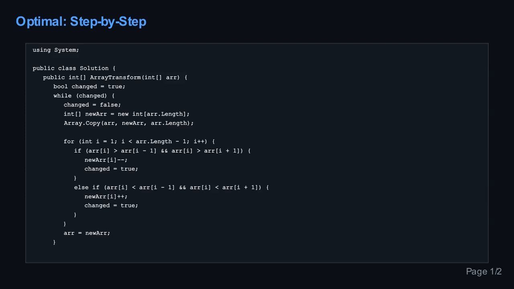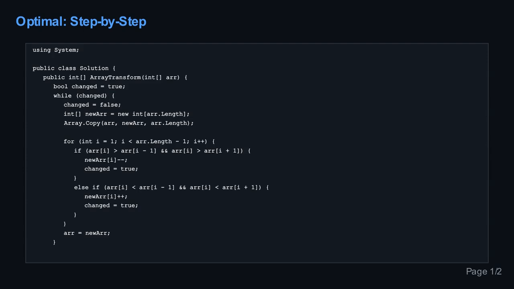Now, we iterate. For element 2 at index 1, its neighbors are 6 and 3. 2 is not greater than both, nor smaller than both. No change. Move to element 3 at index 2, its neighbors are 2 and 4. 3 is greater than 2 and less than 4, so again, no change. Finally, element 4 at index 3, its neighbors are 3 and nothing. Oops, the problem states only elements between the first and last can change. The element at index 3 is the last valid element to check. Its neighbors are 3 and 4. 3 is less than 4, so it's not greater than both, nor smaller than both.